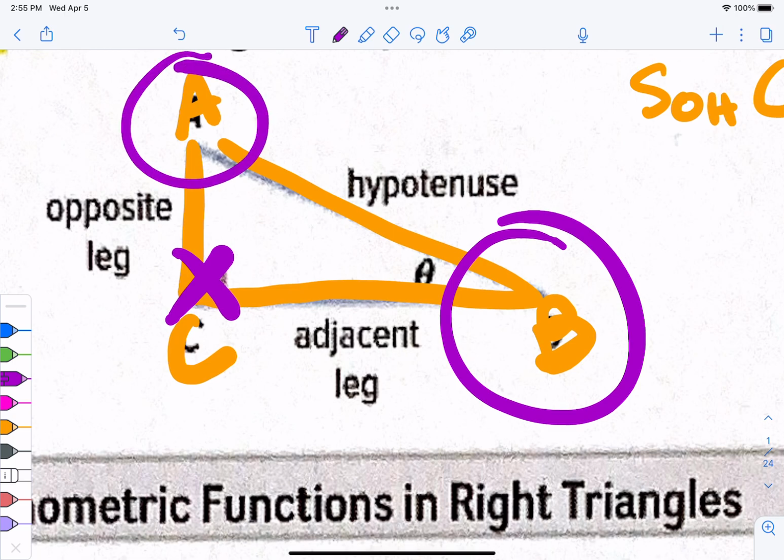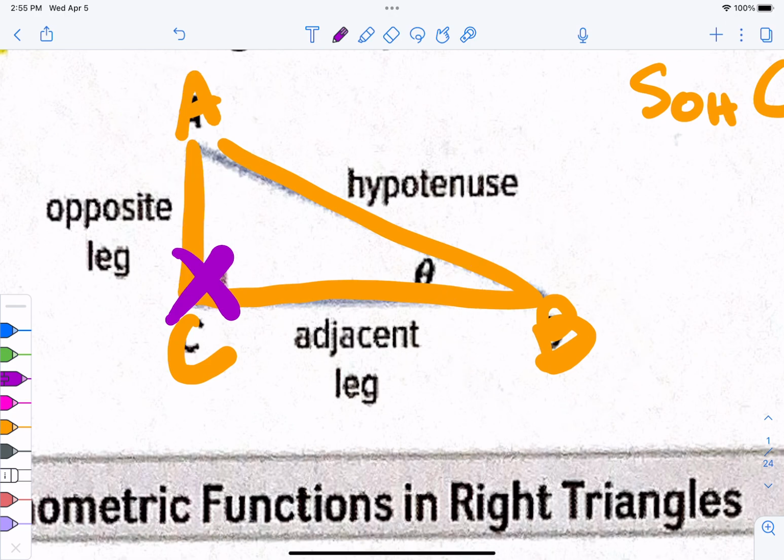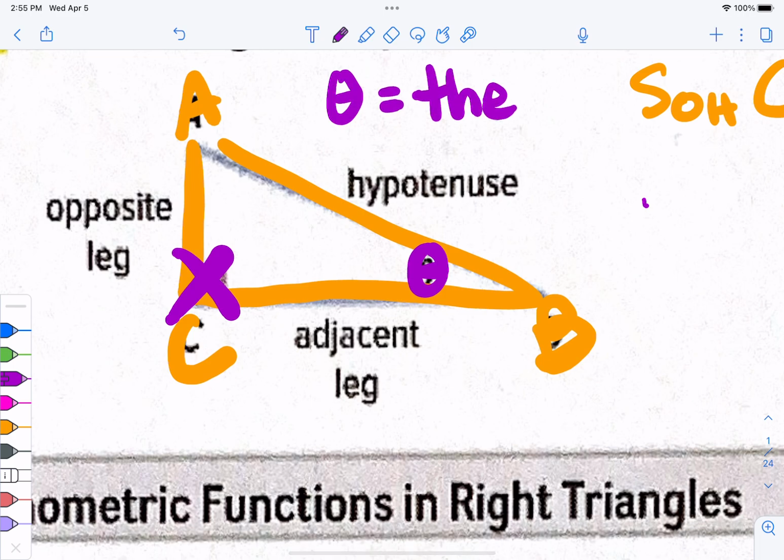In this case, we're looking at B because he has a little symbol right here that's like a circle with a line through it, and it is called theta, T-H-E-T-A. It is a Greek symbol, and theta is just like X or Y or Z. It's just a variable, but they use it to represent an angle a lot of times instead of using X, Y, or Z. Don't let that confuse you. It's just like a variable X that we don't know. We don't know what angle theta is. Maybe it's 40 degrees, maybe it's 80 degrees. We're going to figure out what that is.